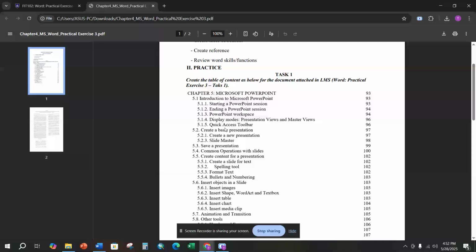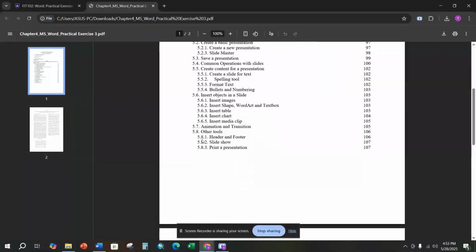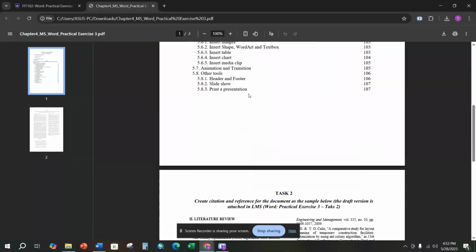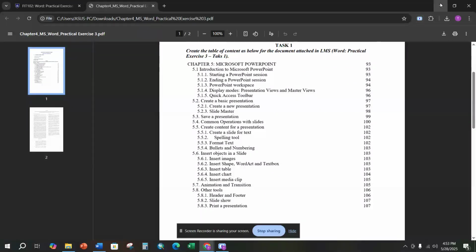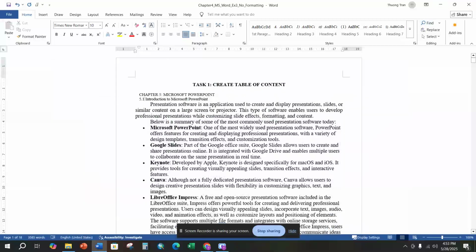And the third level that we want to create in the table of content is the subsection, for example, section 5.1.1, 5.1.2, etc., until 5.8.3. Because we already have a draft here, we just apply the styles and then create the table of content.